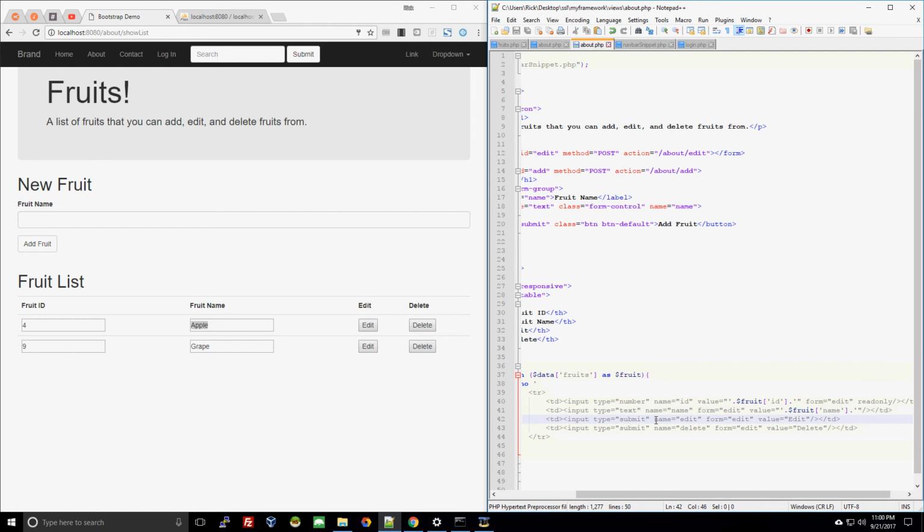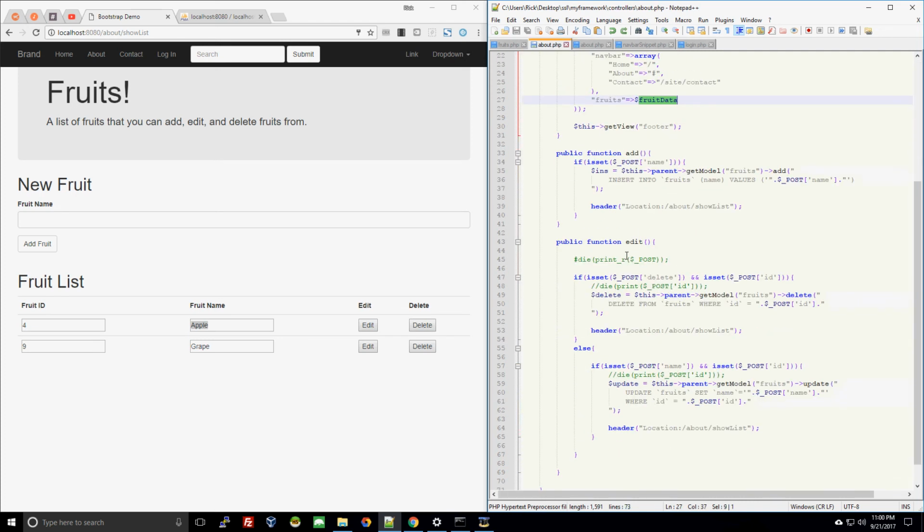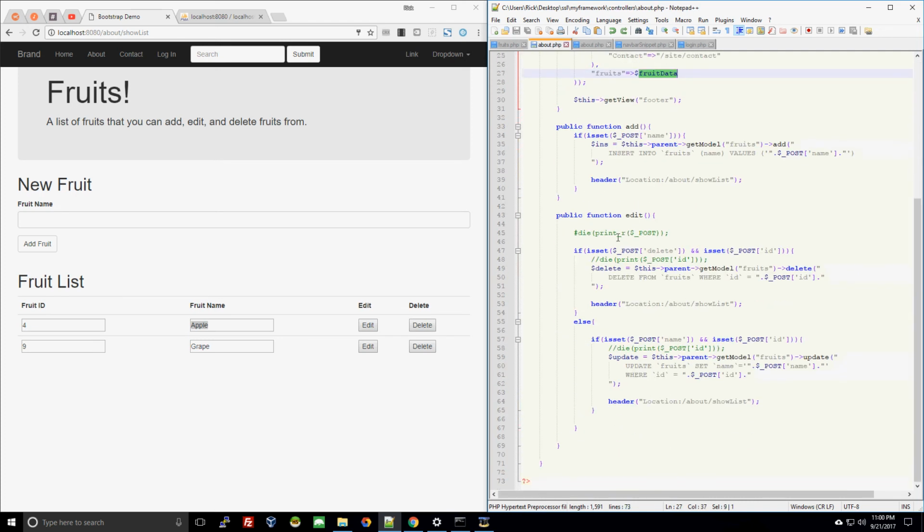Now, the reason why I set a name for the edit button and the delete button is so that I know when the user submits a form, I know exactly what type of edit they're looking for, whether they want to remove something or they want to change something. So basically, if the delete button is posted and we have an ID, then we delete that ID.